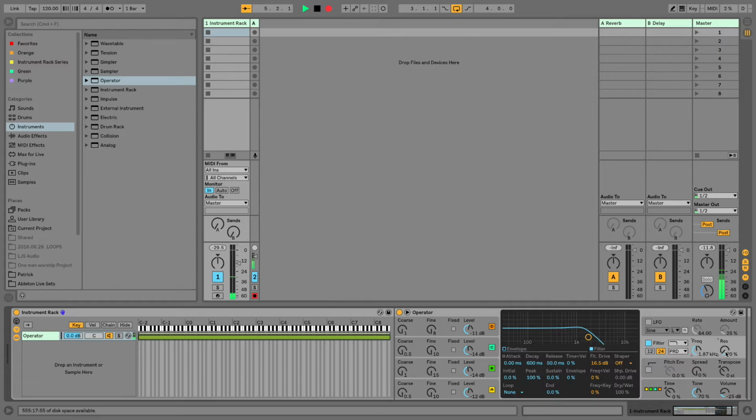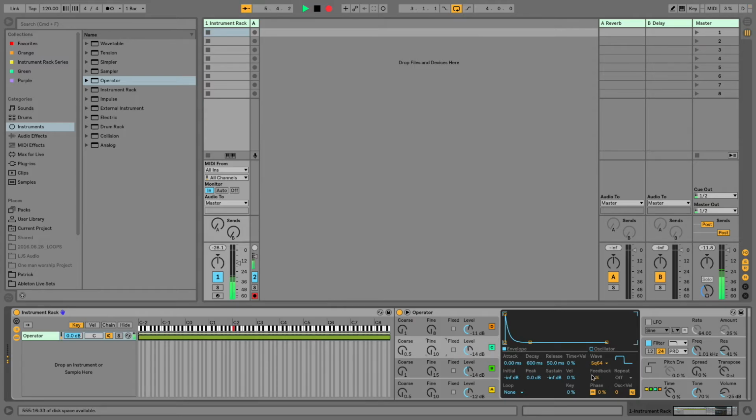Nice, and we're going to turn the resonance up a little bit. And what that's doing is boosting at the cutoff point. Nice.